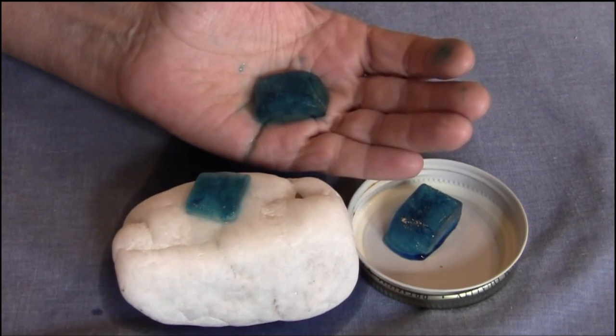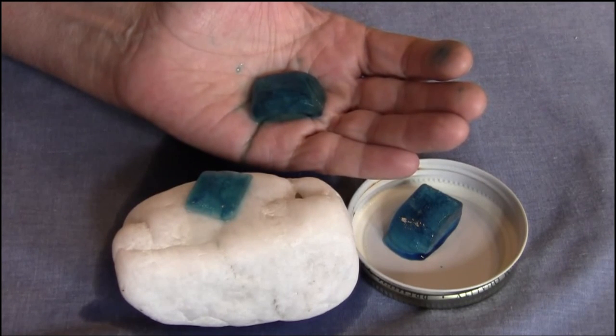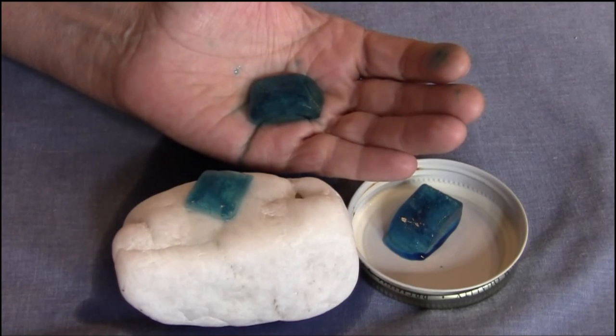You can see that the ice on top of the quartz is actually starting to shift. As it gets smaller it's going to shift more and more, and you're going to see that it actually vibrates a little bit back and forth. It's slight because this is not a totally flat rock.